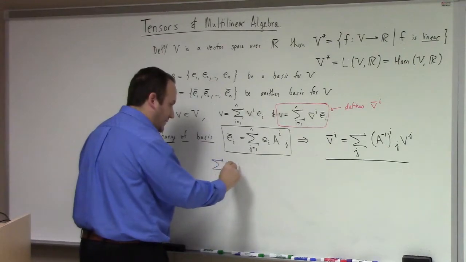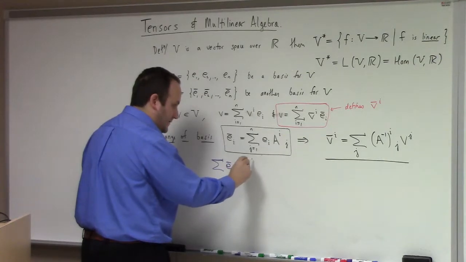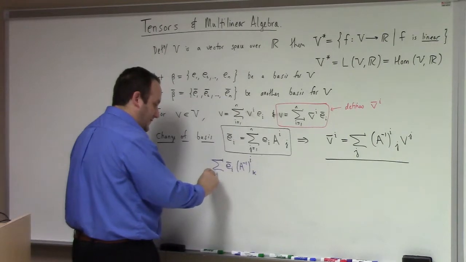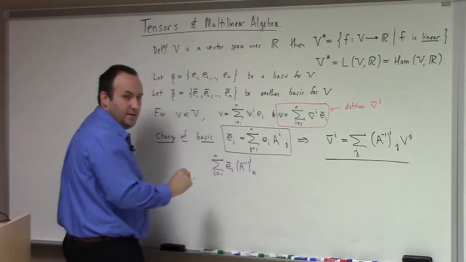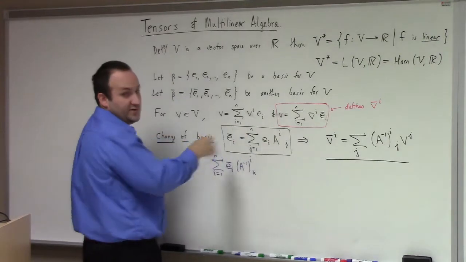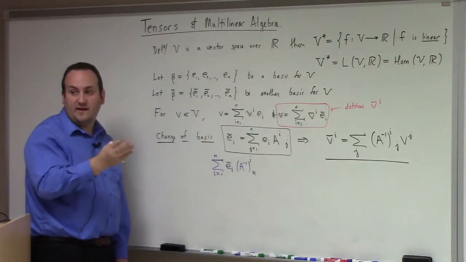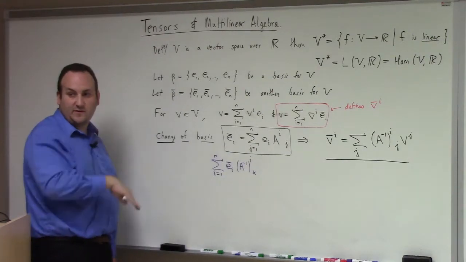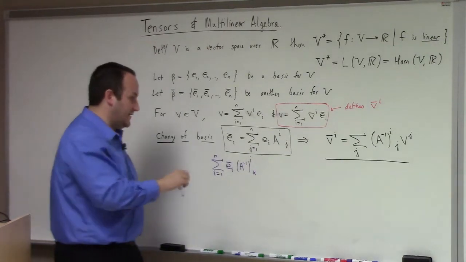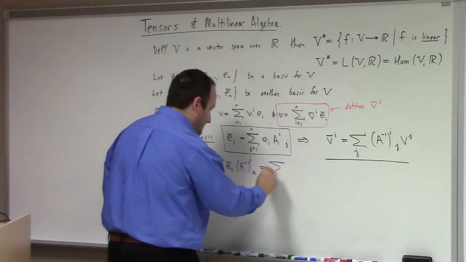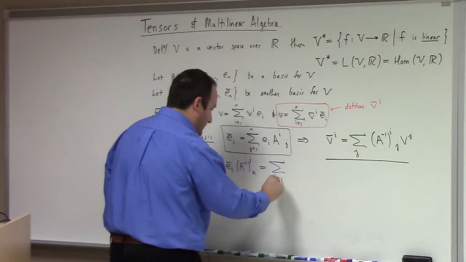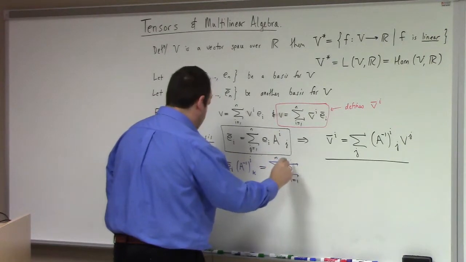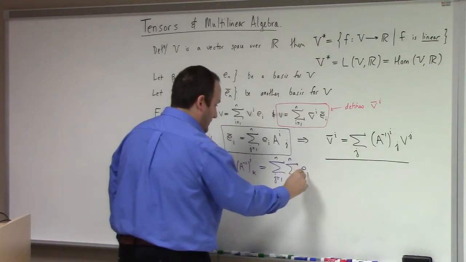So this is E bar I, A inverse IK, and I'm going to sum that, I equals 1 to n. So what I've done is this equation holds for I equals 1 to n. I'm multiplying by A inverse IK for each I, and then I'm just adding those together. The reason I'm doing that is because then over here, I get some j equals 1 to n, some I equals 1 to n of E sub I.